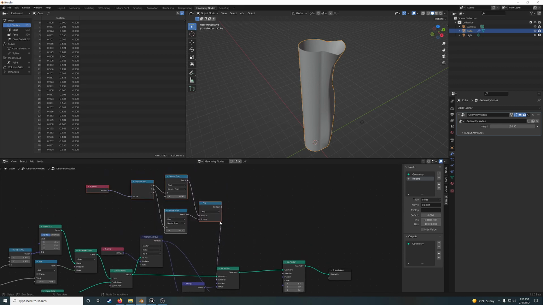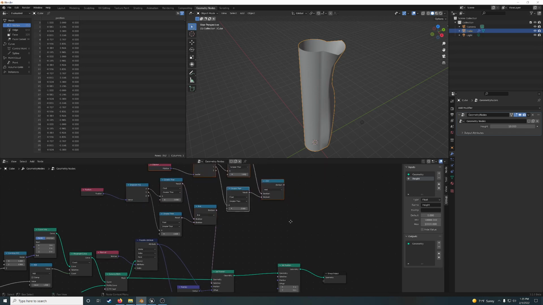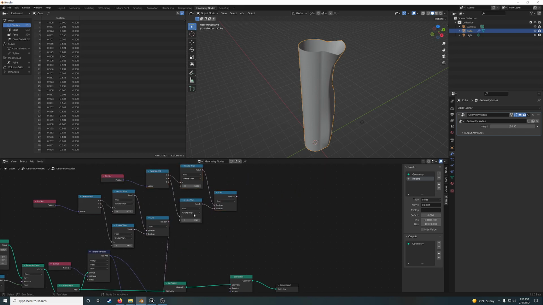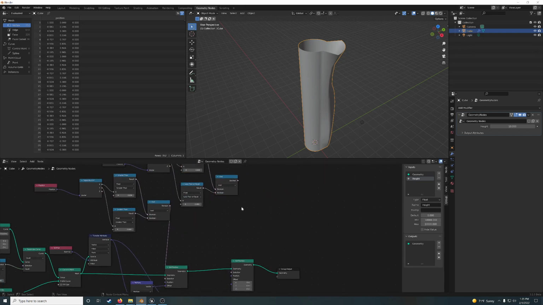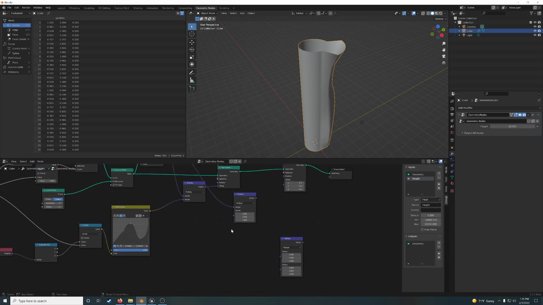Alright, so let's duplicate this. But instead of greater than, we'll use less than or equal to, plug into here, and plug this into here. No, offset.